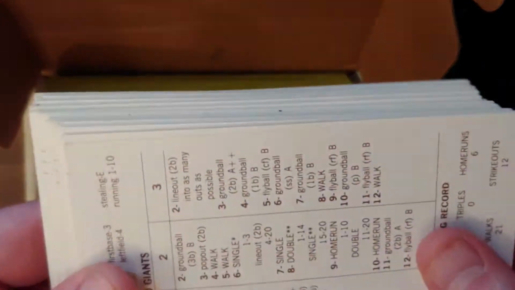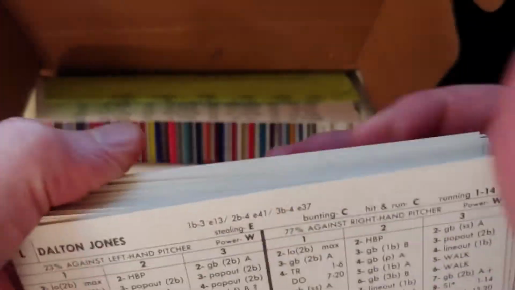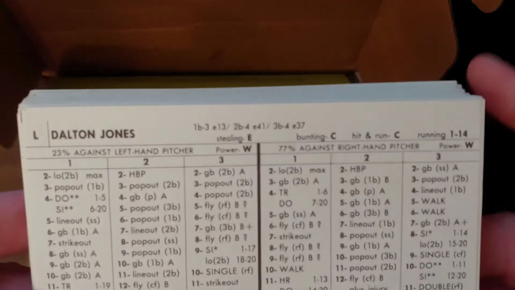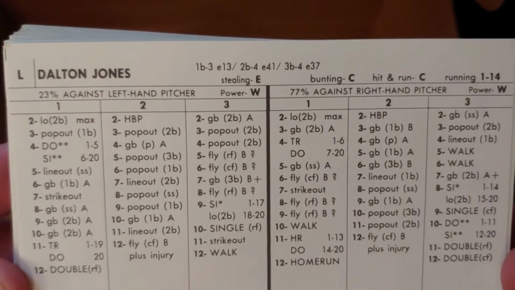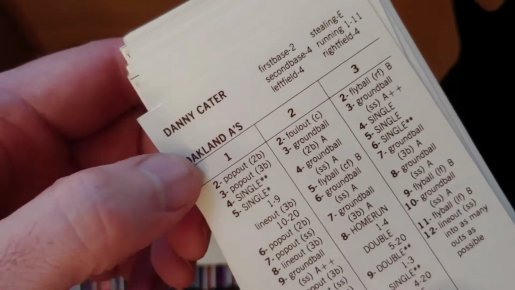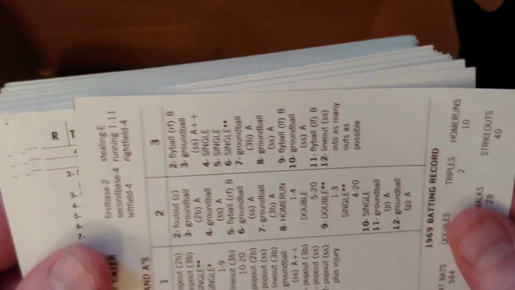That'd be nice. Bob Berta, he should have been pulled out because he's on the St. Louis Cardinals. Dalton Jones, first, second, and third, just not enough really, except for versatility. Danny Cater will hit .300 in a year that he'll play for the Yankees, which will entice the Red Sox to trade Sparky Lyle for him.